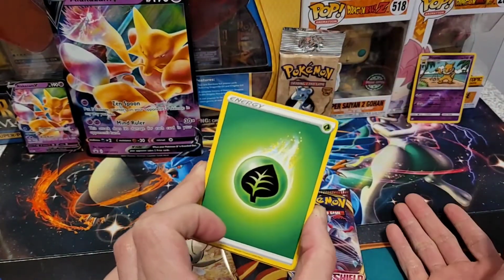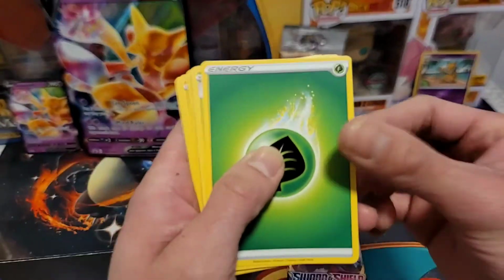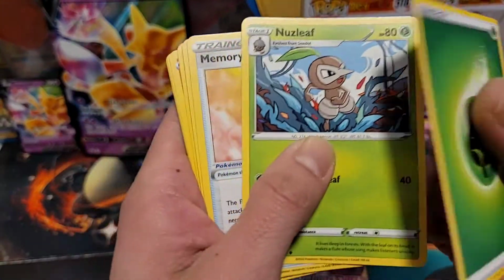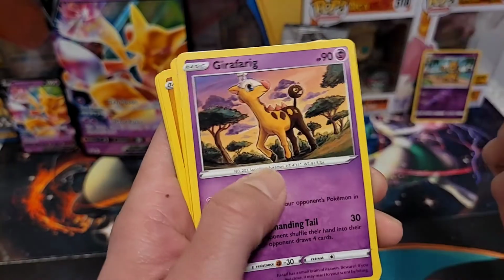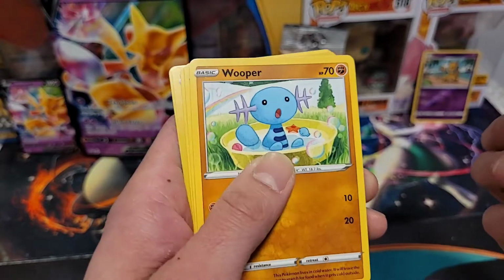3, 2, 1, Fairy. Oh, what am I talking about? Fairy is already gone in Vivid Voltage. I should have said something else. Oh, well. All right. There's a grass energy, grass Pokemon, trainer, psychic Pokemon, normal Pokemon, Charmander. Yo, let's go.